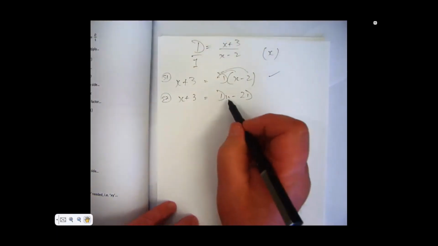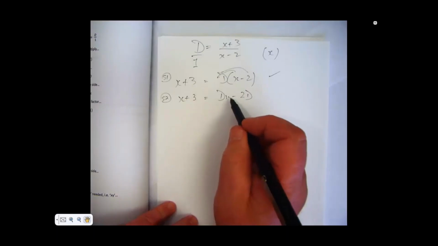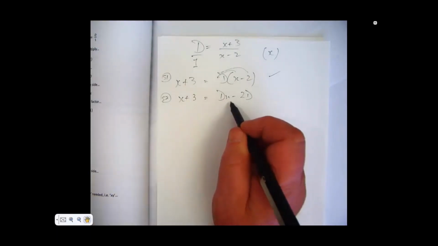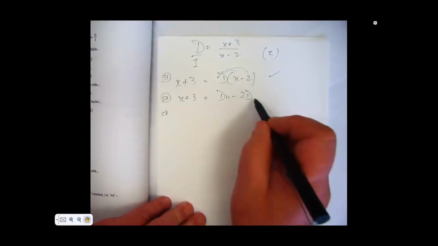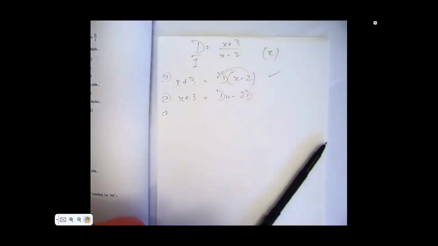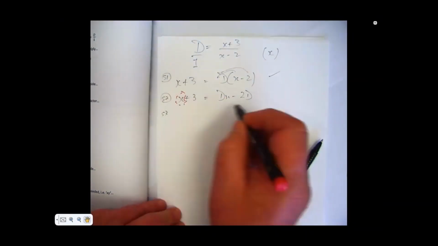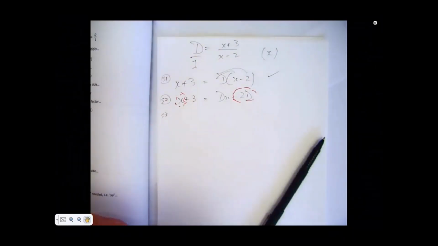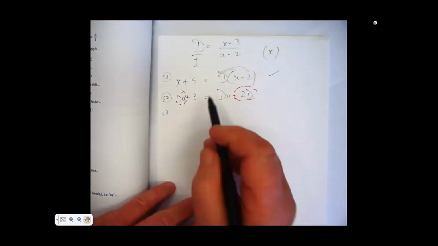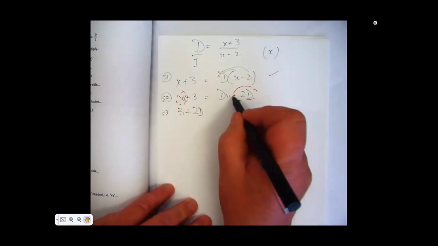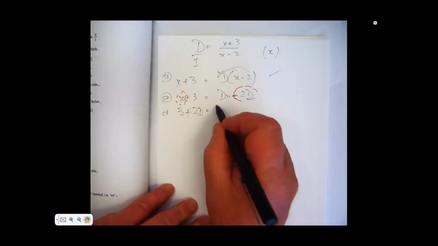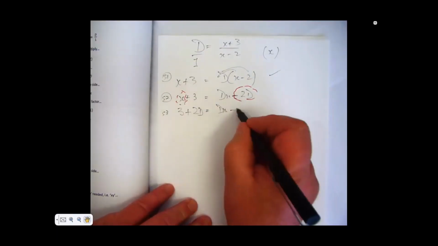Now we want the x, so I must bring the x's to one side or the other. Okay. It doesn't matter which way I do it, but I must decide on one or the other. So what I'm going to do is step 3, I'll bring this x across. So effectively I'm going to swap that and the minus 2d. Okay, we're going to swap them over and watch what happens. This becomes 3 plus 2d, notice it's minus on this side, plus equals dx, it's plus x there, minus x.